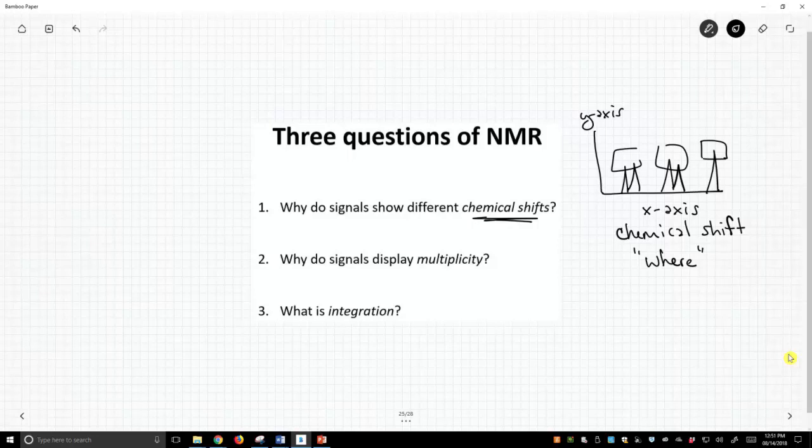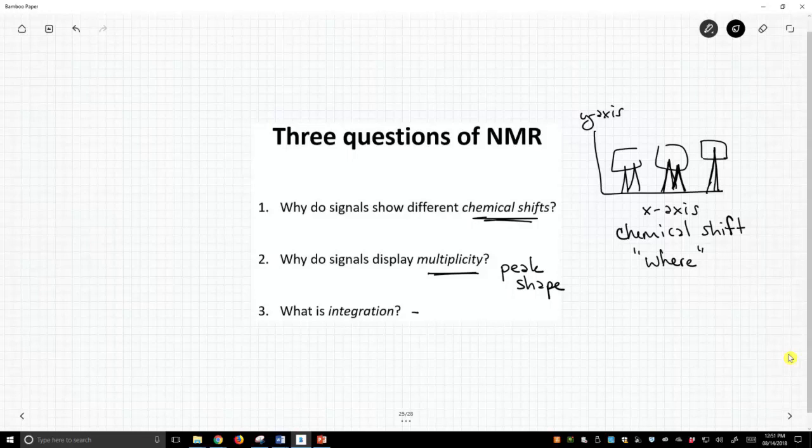Next, we're going to find out that these peaks are going to have certain shape. This is multiplicity. This is the idea of peak shape. So you can see here's a peak, and like these two peaks may actually be one signal, and it has a distinctive shape. That shape is also going to give us information. The peak multiplicity is going to give us information about that hydrogen.